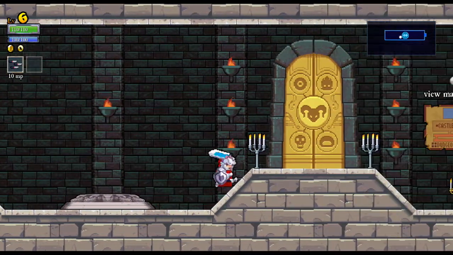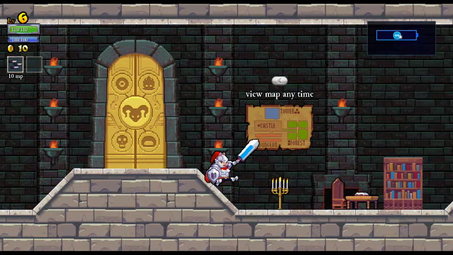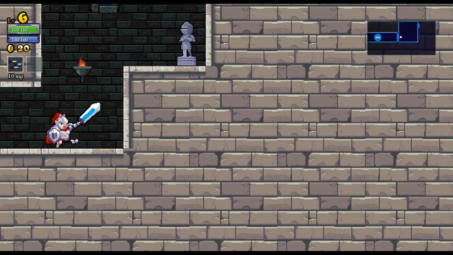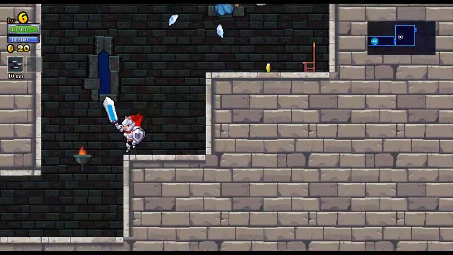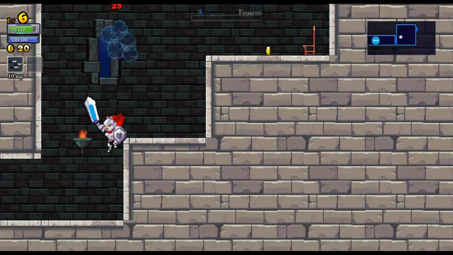Okay, so let us kill some people. Let's see here. Oh my gosh. Yeah, we are running definitely a lot faster now. So let us go up into here. And absolutely positively now. Oh, there's a frost mage. This is our first one tonight. And we are going to murder her.